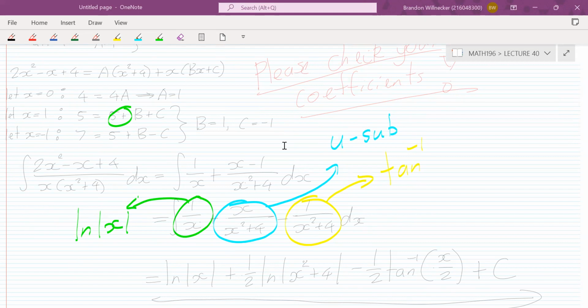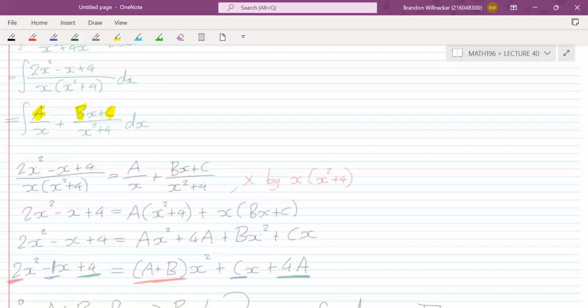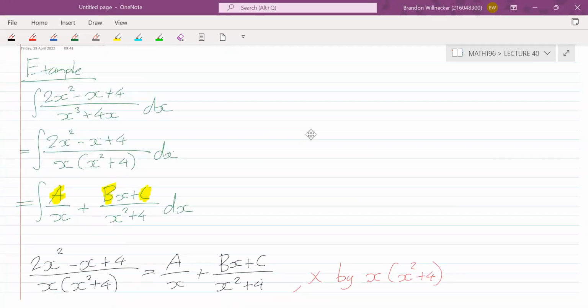So that's the basic idea of partial fractions. Let's just go through the steps one more time. You're given a rational function. The first thing you need to do is check: do I need to do polynomial long division? If you do have to do that, you do your working on your side, and then you'll get something where the degree of the numerator is less than the degree of the denominator. Once you get to that step, you can use your partial fractions.